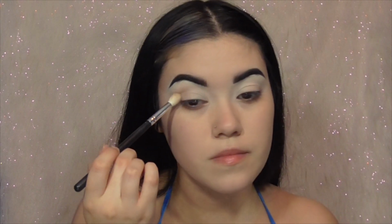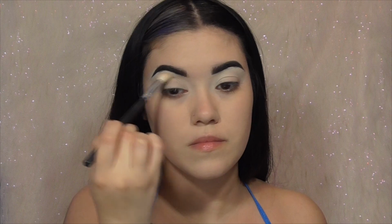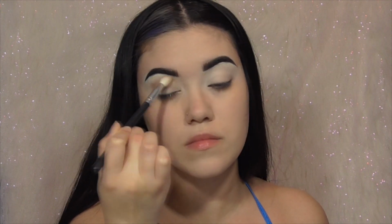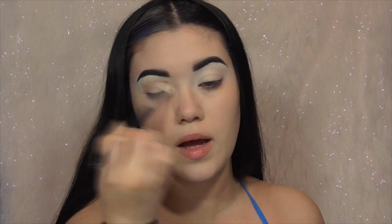So now we're going on to the eyeshadow. It's not going to be crazy shadow. I'm just using nothing but neutrals. You don't even have to do any type of shadow because I feel like she doesn't look like she has anything on her eyelids anyway. I just wanted to add a little bit of depth to my eyes. That's why I went in with shadow. But you definitely don't have to do that.